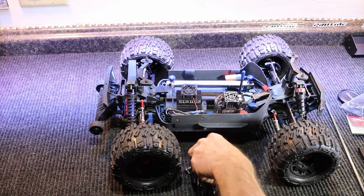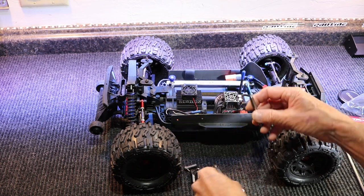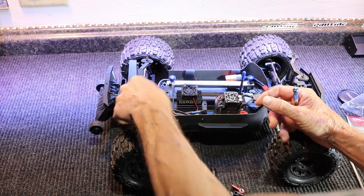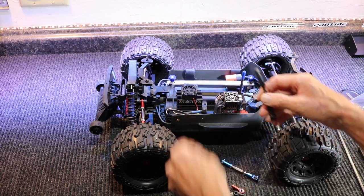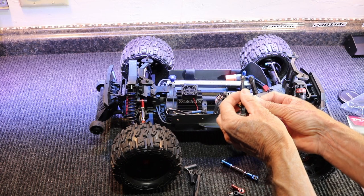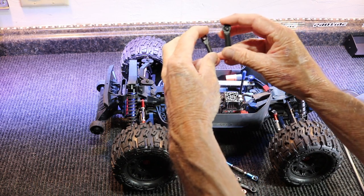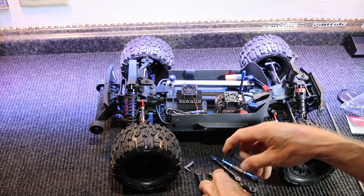In the back, I just used some aftermarket links that I had, like these, and there's just all different types. Now, my Typhon links would work. I need to buy a whole new set of them, I think, because I really like them. I like the beefy rod ends on there, as opposed to the Traxxas. So these are Traxxas rod ends. They're just so much smaller. Let's see if I can get two of them right next to each other. They're just not as beefy. Now, maybe on the bigger Traxxas cars they are more beefy, but just not on the Slash and them.